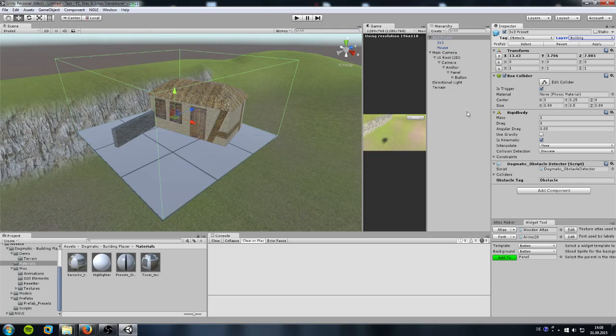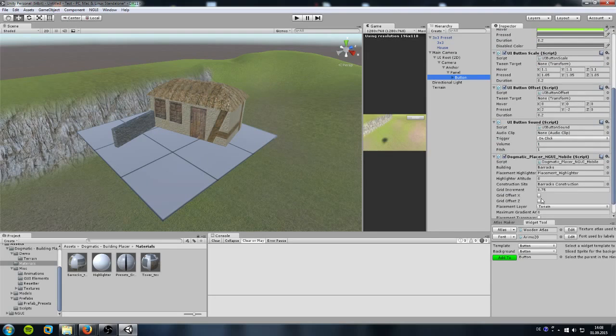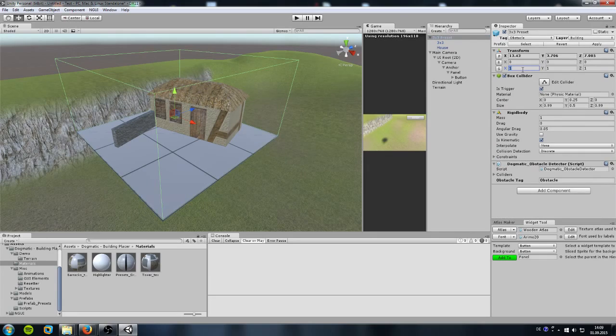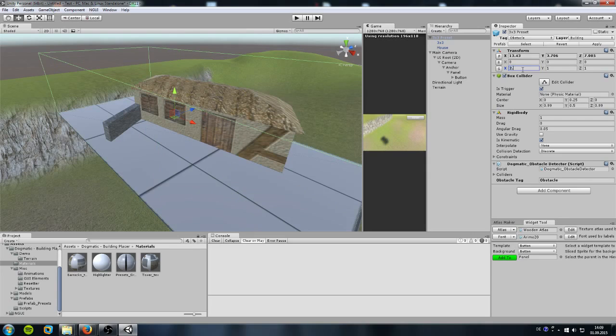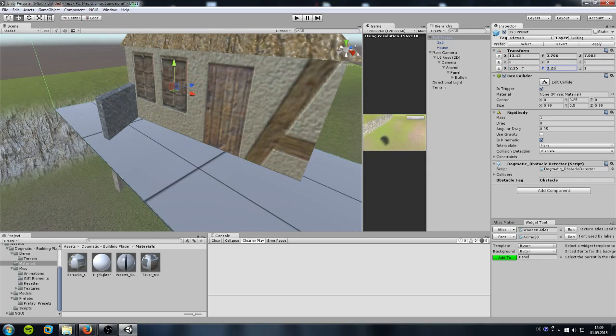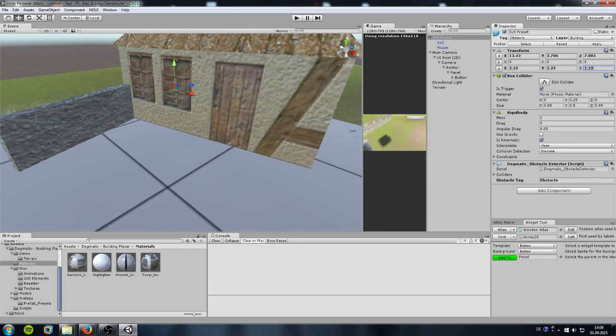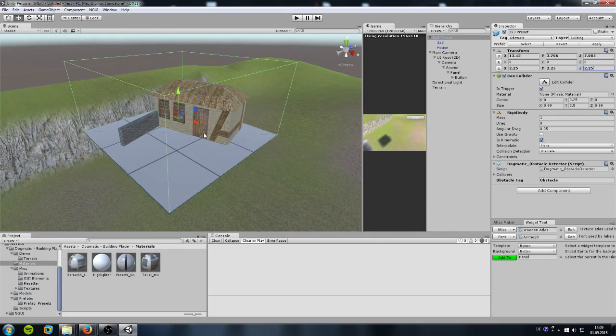Now, last thing we want to do is change the scale. The scale of your object must always be an integer multiple of your grid increment. This is a 3x3 building, and our grid increment was, let me just have a look at the button, 0.75. So a 3x3 would be 3 times 0.75 in each direction, so I think this is 2.25, and we're going to have that in all 3 directions, since it has a square base area.